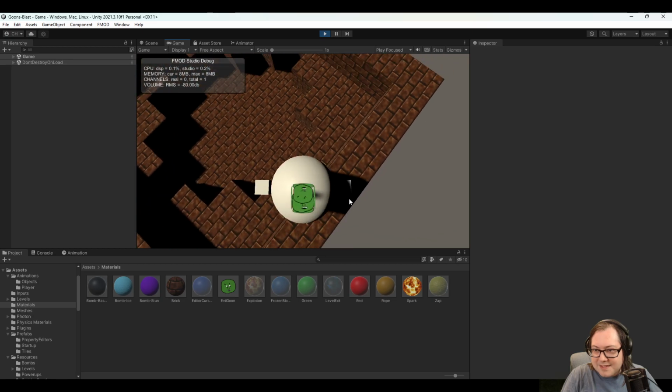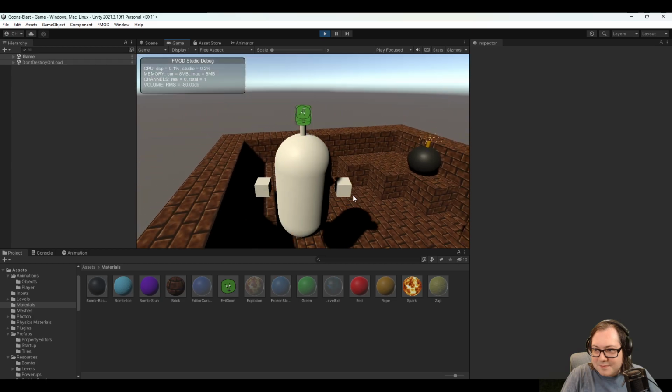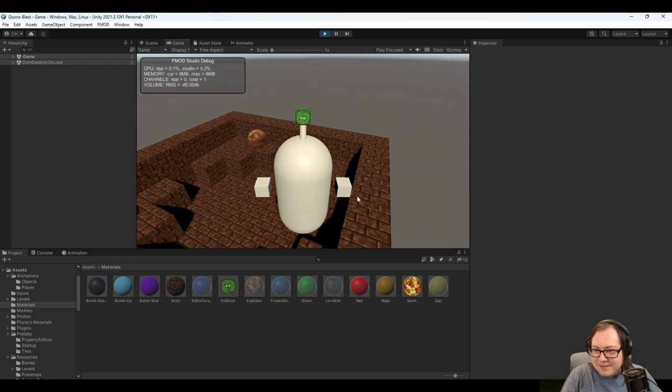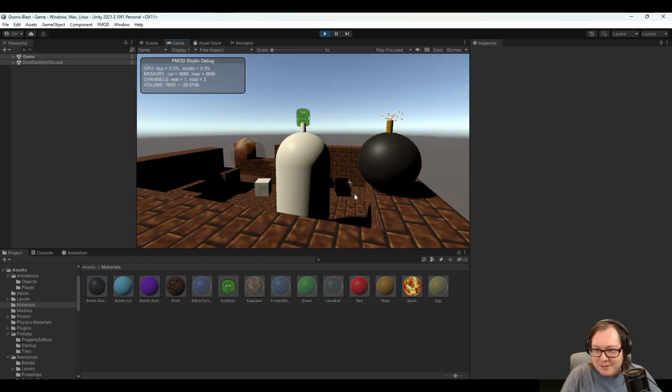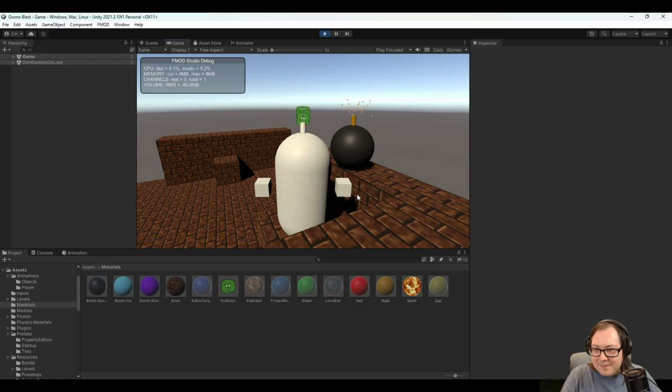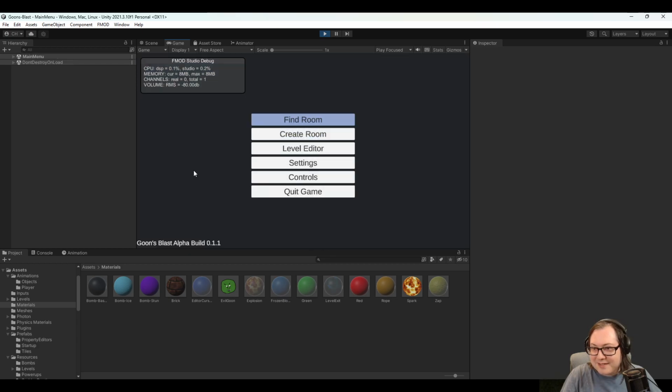But you can play against other players. It does correctly show winning and losing. There's power-ups too, but there's no power-ups in this map. Also, the perspective's all screwed because I'm playing in an editor, but yeah.